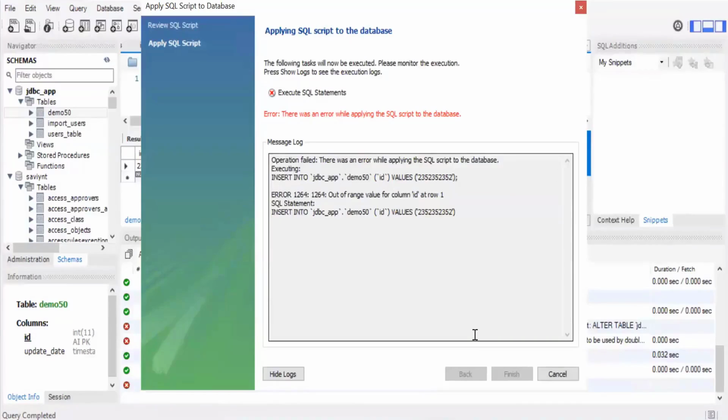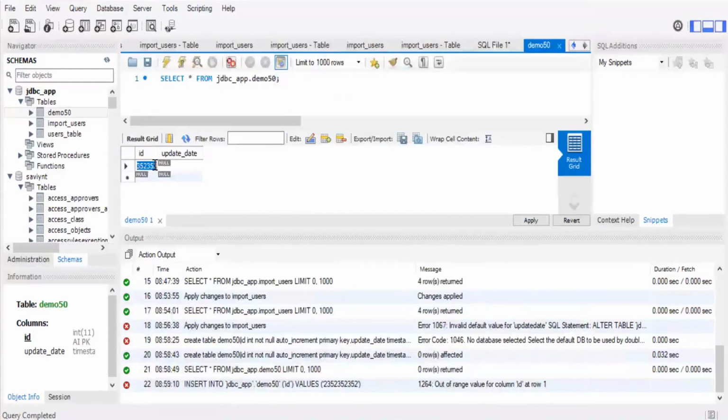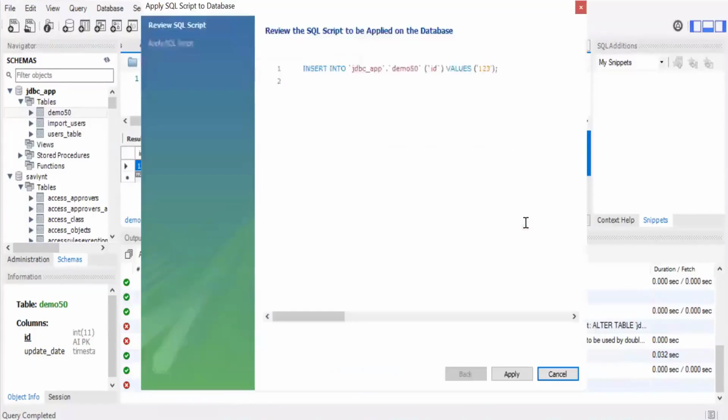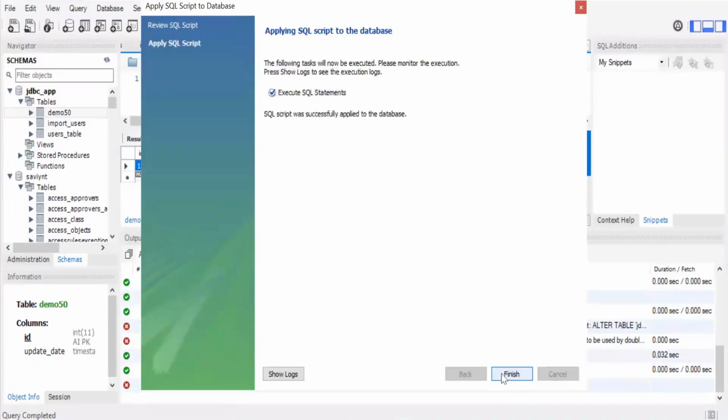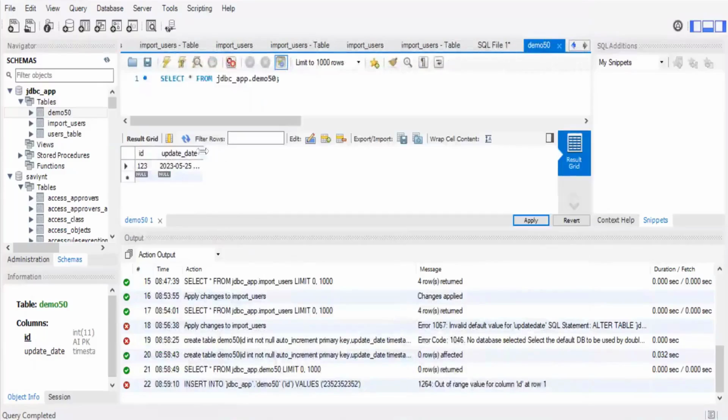There was an error while it moves the database. So this means it's expecting fewer column values. I will give only this much. Finish. See, the time got auto-populated, right?